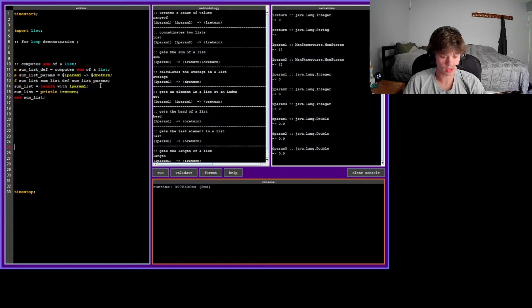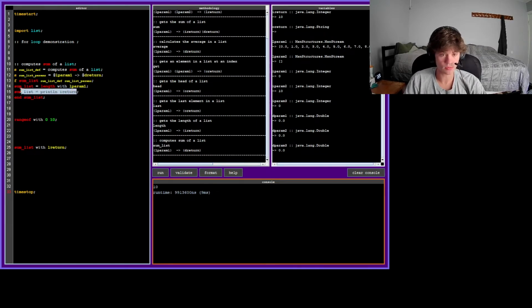And then down here, we can go ahead and start making a little test, some list with. And then we don't have a test list yet, so we can go ahead and make one. I don't really want to make one right now, so I can come up here and see the range of method, which is going to create a list with a range of values. It has a minimum, maximum, and gives back a list. So we can say range of with, and then it is going to be 2 integers, 0 to 10. And that is all good. So now LReturn will be the list that range of returns, so we can say LReturn here, and we can go ahead and run it, and you can see that the length that is printed is indeed 10.